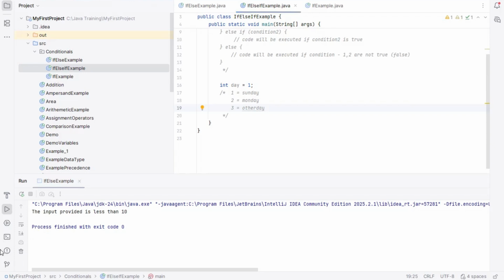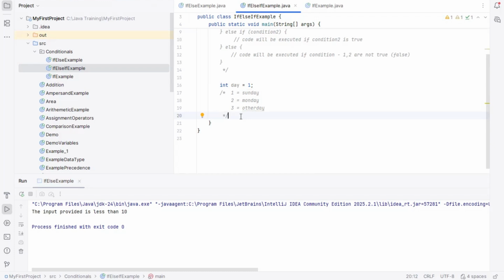Now what I am going to do is ask you to check if day is equal to 1, then print Sunday. If day is equal to 2, print Monday. Else, any other day apart from 1 and 2, you need to print the other day.